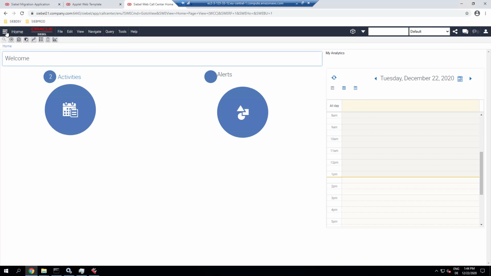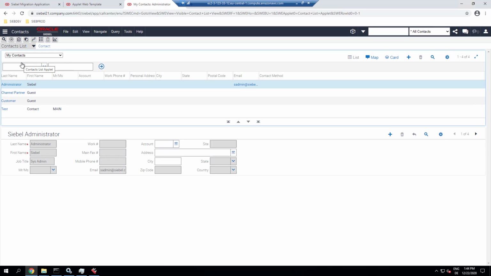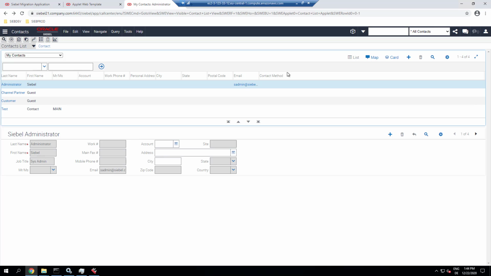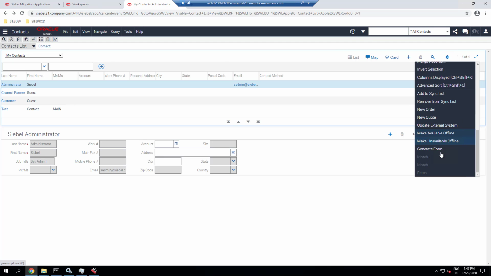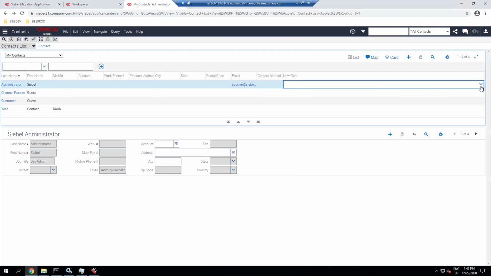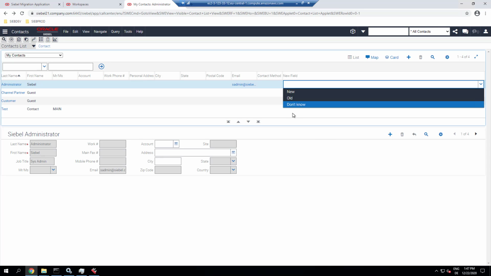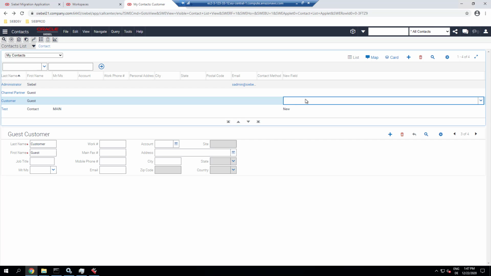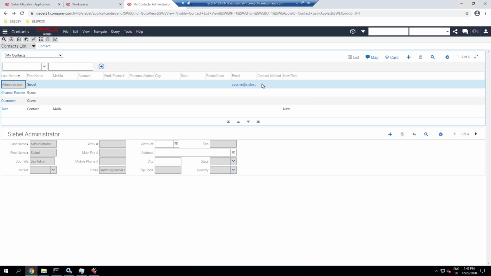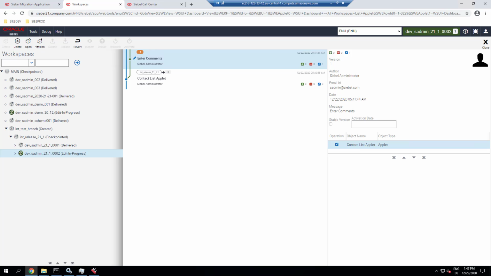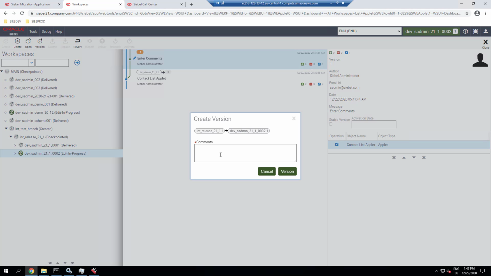And now let's go for a quick unit test in the application on the development environment. Let's inspect that workspace. Okay, so the list column that we added is not showing in the list, so we have to use columns displayed. And there it is, new field. Let's just add it and let's verify the pick list is working. So list of values, etc., all that works together now. Okay, that should be fine. One more query to make sure the values are saved. Okay, so unit test is successful. The developer can now deliver these changes. So version first in web tools.